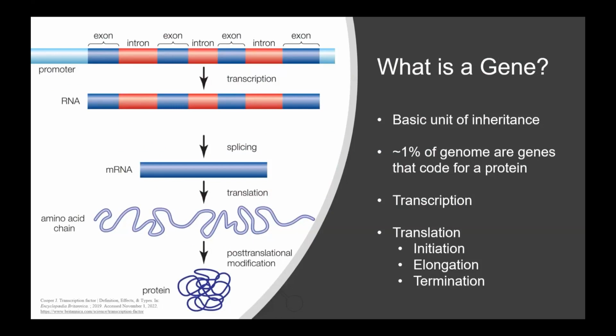Looking at transcription and translation. These are important steps, and this is again where mutations and polymorphisms can arise. Transcription occurs when a strand of DNA is used to build a template RNA. You can see that on the slide here. It starts at the promoter region. And then we have translation. This is where mRNA is translated into amino acid sequence, which can then be used to build a protein. We'll talk a little bit more about that in a couple of slides, but there's 3 steps, as I'm sure you all remember: initiation, elongation, and termination.